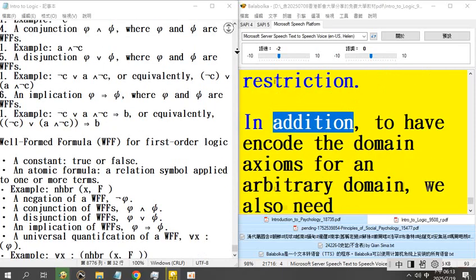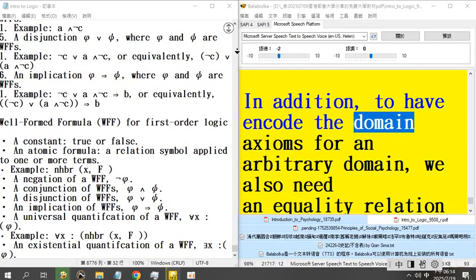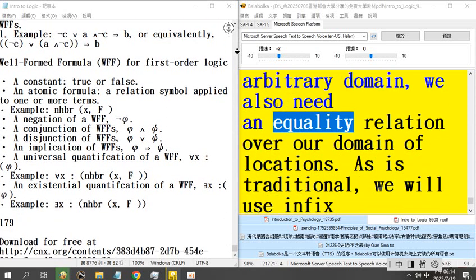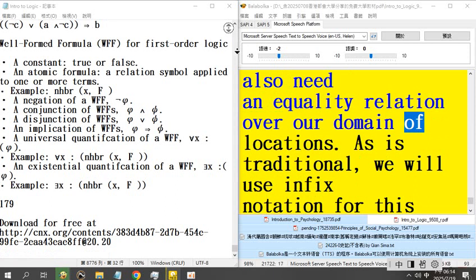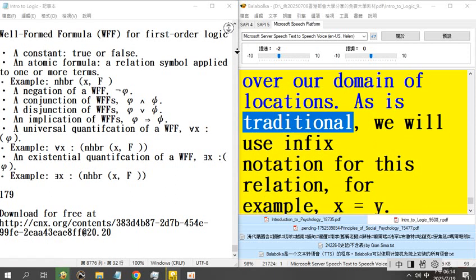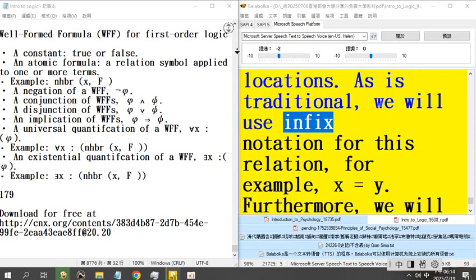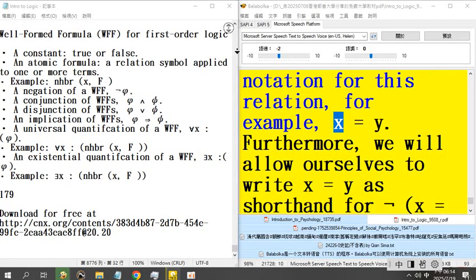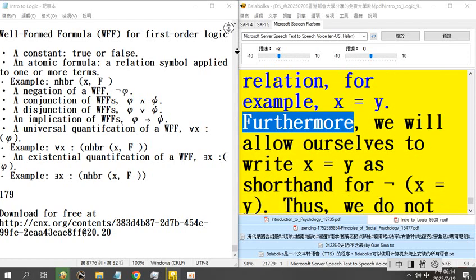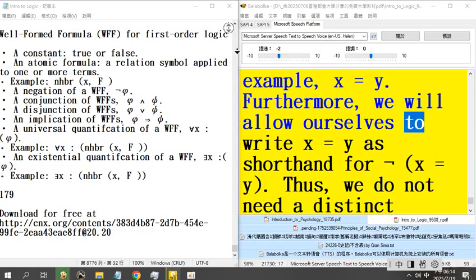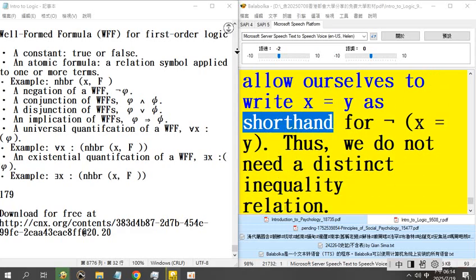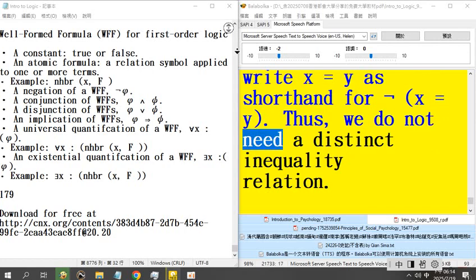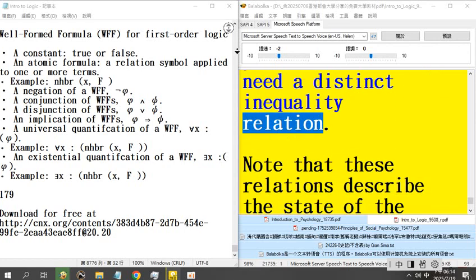In addition, to encode the domain axioms for an arbitrary domain, we also need an equality relation over our domain of locations. As is traditional, we will use infix notation for this relation, for example, x equal y. Furthermore, we will allow ourselves to write x not equal y as shorthand for the negation of x equal y. Thus, we do not need a distinct inequality relation.